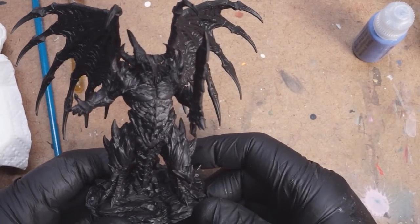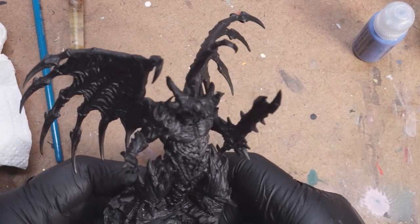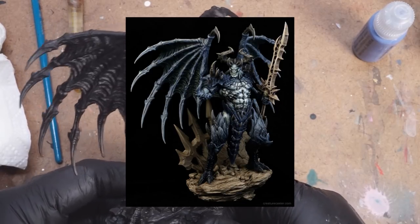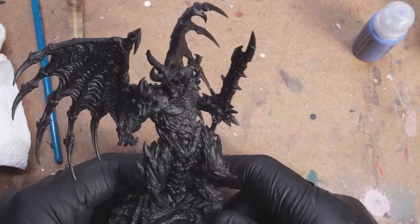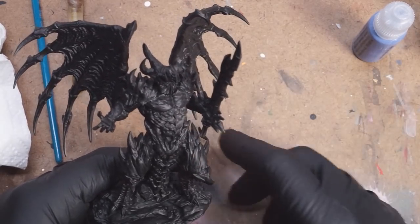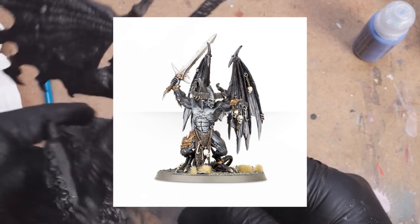So my goal is to paint this inspired by the look of the one that they have on their website, which is kind of a blue-gray and black. And so that's the direction I'm going to go. And I don't know, it's not going to be exactly the same. There's some things I don't like about theirs, and things that I kind of want to do differently. But in general, it's going to follow those same basic guidelines, which of course is meant to look like that other Games Workshop-y one. So yeah, that's what I'm going for.